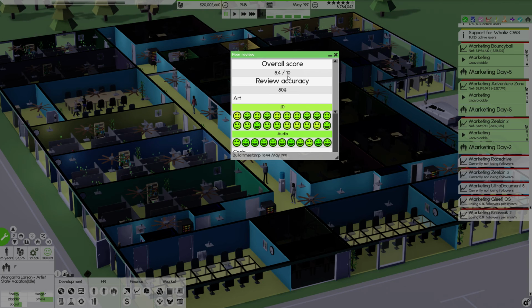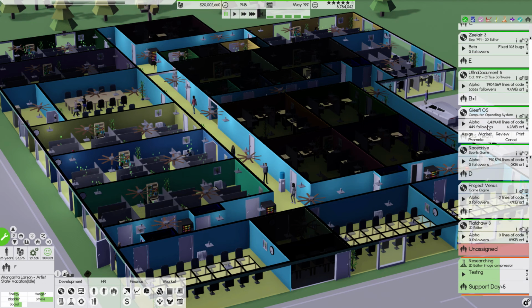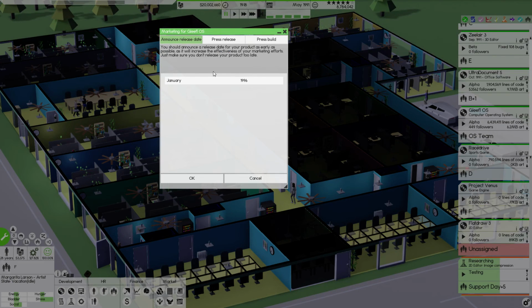All right, so if we do June, then July, August, September, October, November, December. It's released Gleeful in January. Gleeful OS, market, release date, January 92. Let's go ahead and release that press build.